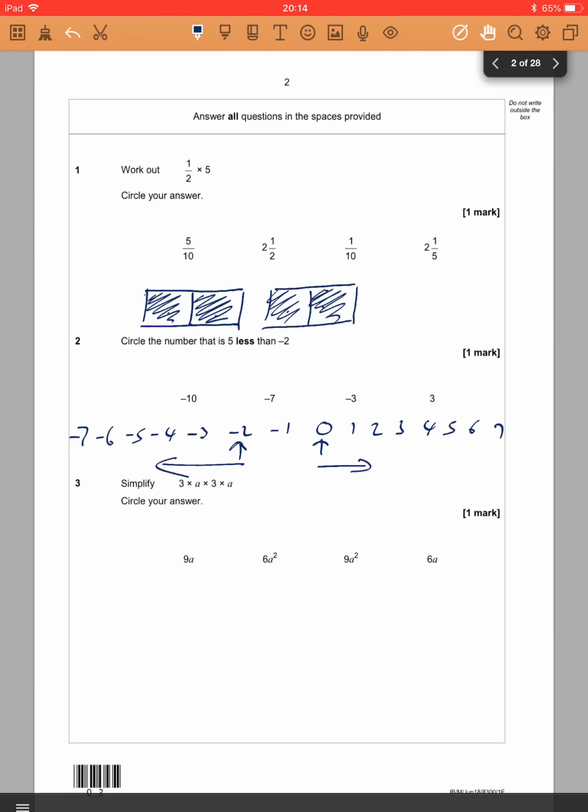Now, question 3. The most common incorrect answer here was 6a squared. That's what most people came up with, and that's the wrong answer. Just remember that you're multiplying. What I was pleased with is that the reason people picked that answer was that they'd recognise the difficult bit. They'd recognise that a multiplied by a is a squared. If you multiply a by itself, you get a squared. People got that bit. So now think about what the correct answer is, because 6a squared wasn't the right one.